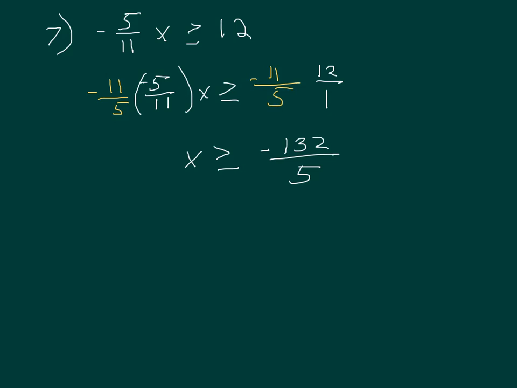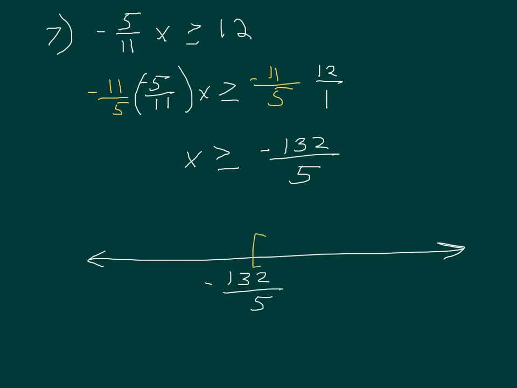So since it's greater than or equal to, our next job is to plot that, and we can choose any place on this graph to choose 1/32. And x is greater than or equal to, so we're going to have a bracket, and everything is going to go off to the right. So our graph will look like that, and from our graph we can write our interval, which is negative 1/32 on the left and infinity on the right.